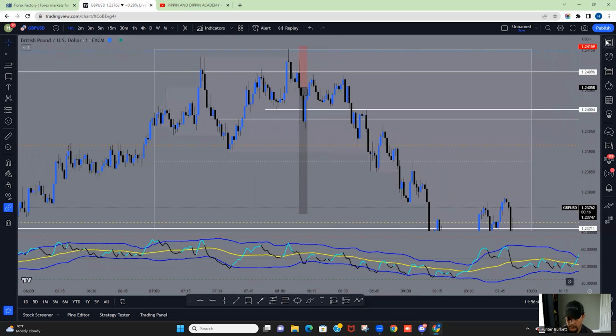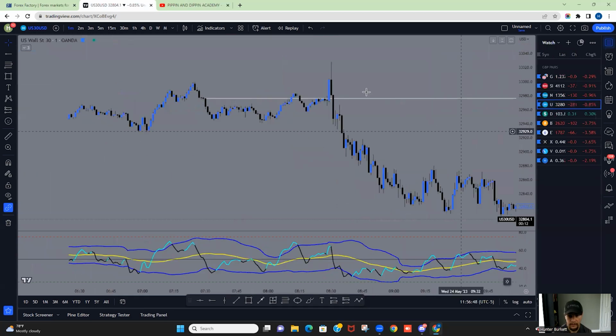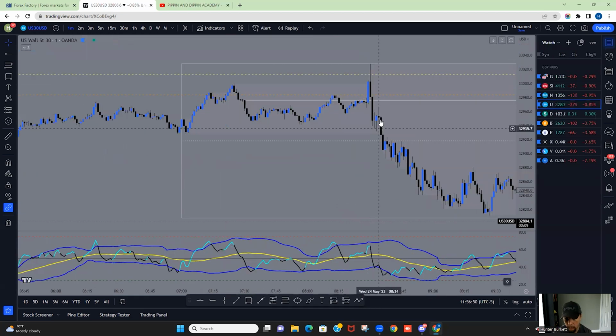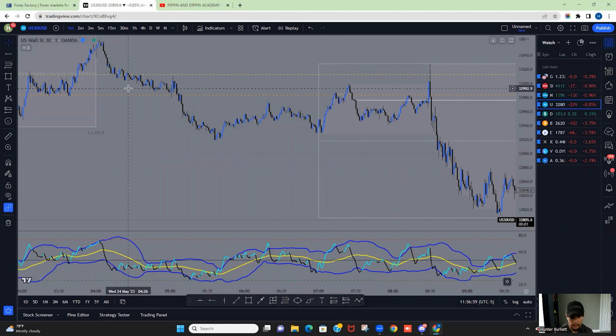Number two was on the indices. Okay, we took US 30 down right here as the manipulation happened. Boom, we drop, fair value gap, drop. Okay, but I want you to understand why. Okay, SMT also, a little psychology behind, why the S&P and the NASDAQ hit their lows and US 30 did.